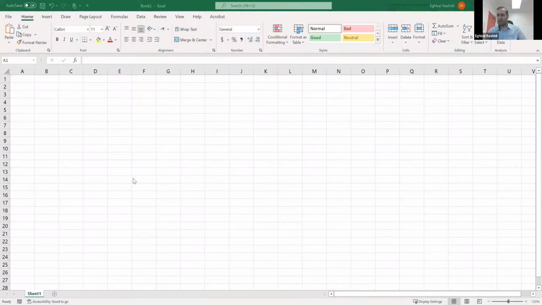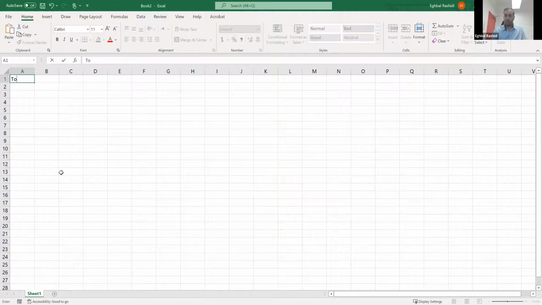All right, so this is an Excel worksheet which is empty, and we're going to put the information that we have here. The tipping point model, or tipping point problem.